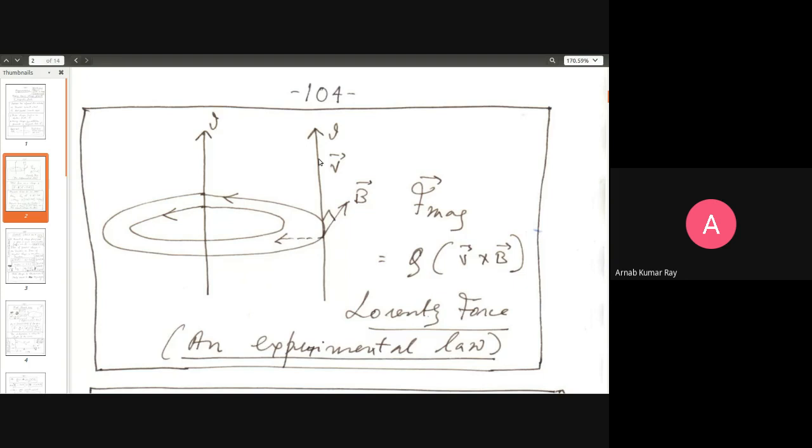Constant velocity, we are talking steady current, remember. So the charges are neither accelerating nor decelerating. If you have an acceleration or a deceleration, then you will not have a steady current. You'll have an unsteady current. So the charges are moving with a constant speed, velocity also, if you like, if it's along a straight track.